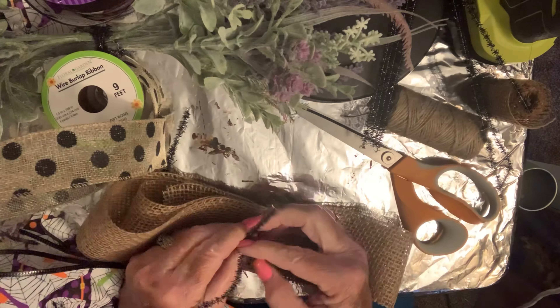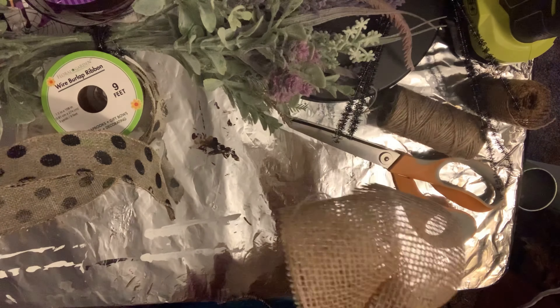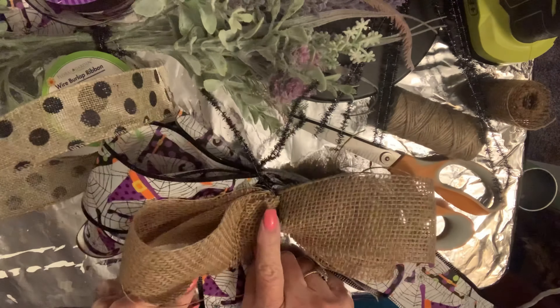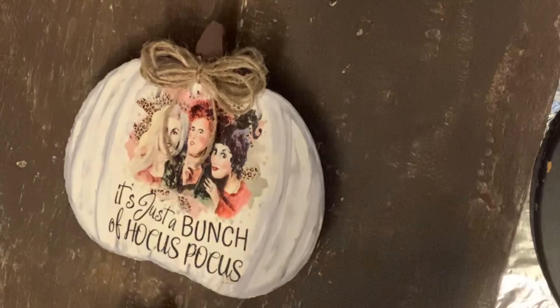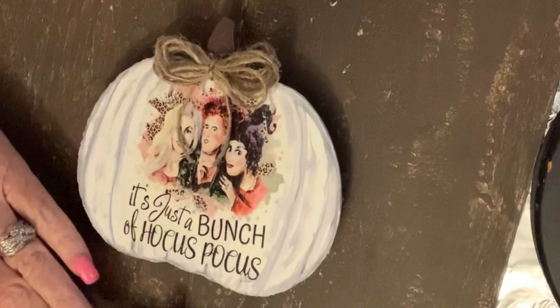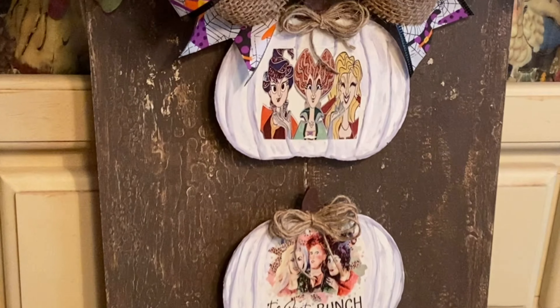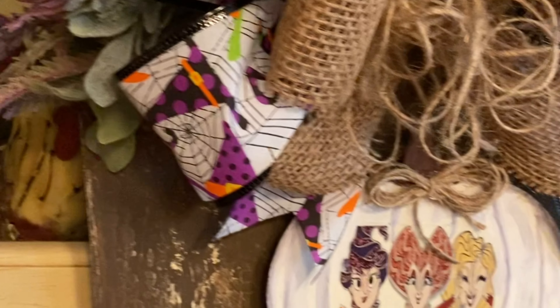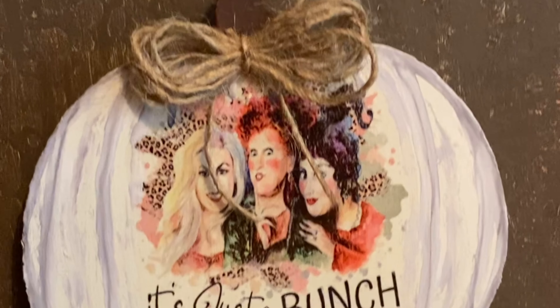Once I was finished with the burlap part of the bow, I just took a wire and added it to the top of the witch's hat bow, then put it all together, fluffed it up, and got it all cute looking. I also took little foam squares from the crafter section at Dollar Tree and put them on the back of the pumpkins to give it a 3D effect — I didn't want them laying right up against the sign. And this is what it looked like when I was finished. I am so proud of the way this turned out — I had it pictured in my mind and made it come to fruition.